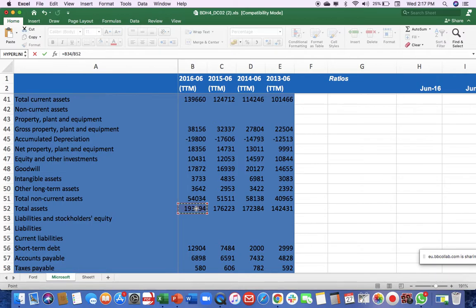This is to be frozen only in the row, not the column, because the row will be the same, so it will not change. Therefore, F4, F4 twice, enter.